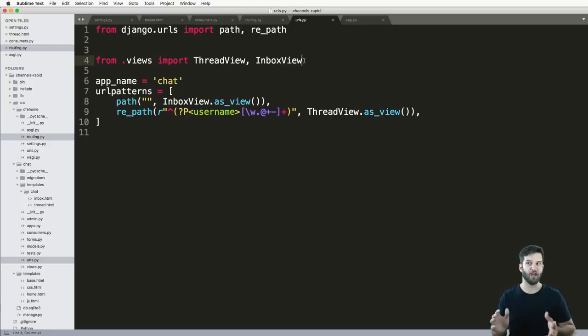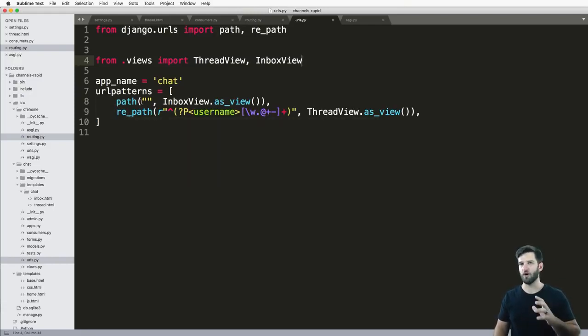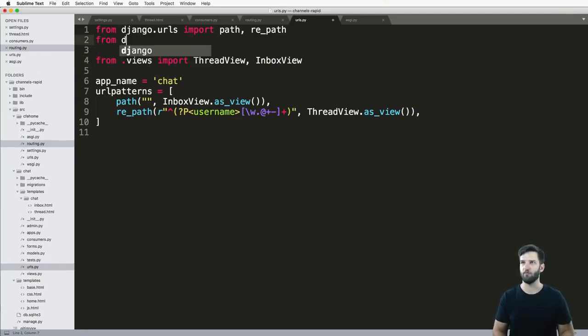So if we look at our Django URL patterns, we see stuff like this, right? So we have path, regular expression path. Those are obviously Django 2.0 and up related stuff, but we can also use our old school one from previous versions of Django, so django.conf.urls import url. You could also do that as well, right? So what's happening here is we are building URLs that are related to an HTTP request. Each one of those URLs is then consumed by the view.